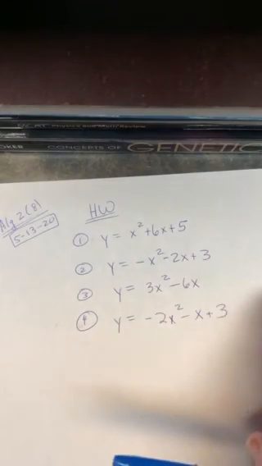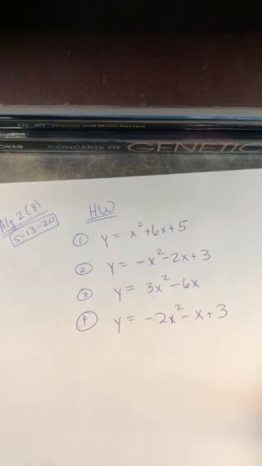We're done playing games, and you're not taking a picture of your friend's paper or having them send you a picture of their assignment and you just copy it onto your paper. That's cheating. That's not learning. Please do your own work. You need to give this a shot and make sure you understand how to do them. If you miss a point or two, big deal. Don't be lazy. Get the job done. This is due tomorrow by noon. Sketch all 4 of those quadratic functions, okay? Good job. We'll see you then.